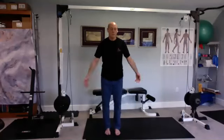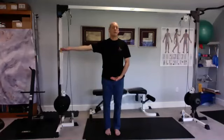Drop the hands down. Bring down the heavens as we bring the feet fairly close together. Pushing that energy down through the top of the head, down the torso, down the legs, into the ground as one hand goes over the other. Take your left palm, turn it up. Sorry, right palm. Left scoops up the energy.